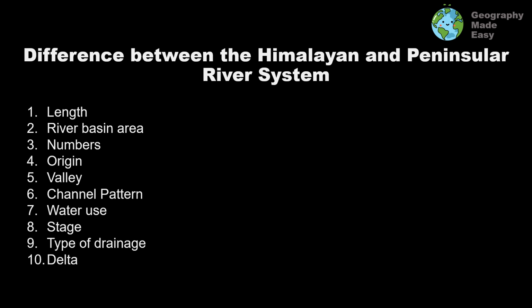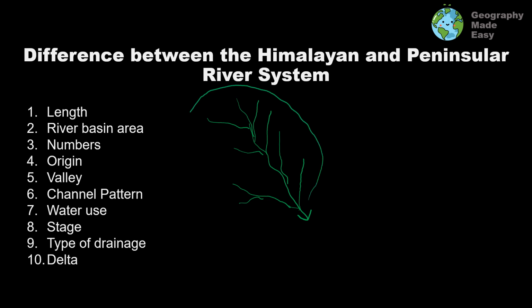Next is the river basins. That is the catchment area or basin, that means the entire area. So if a river is flowing, it flows along a certain area. All the water from this area will have a common outlet through which it flows out. This entire area, whose water flows out through the common outlet, is called a basin.